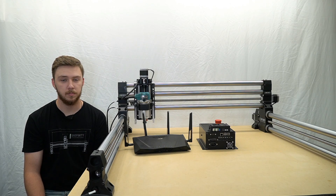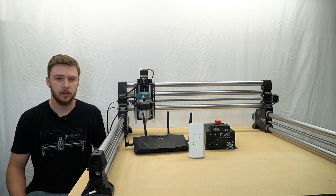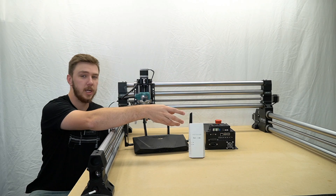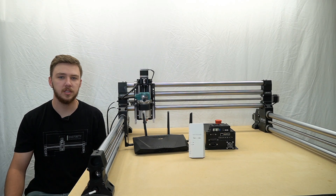However, since most people set their CNC up in a shop, you may need a WiFi range extender. What a WiFi range extender does is take a signal from the router into the extender and push it back out at an amplified strength to the controller. This allows us to use our CNC at a greater distance from the router with stability.